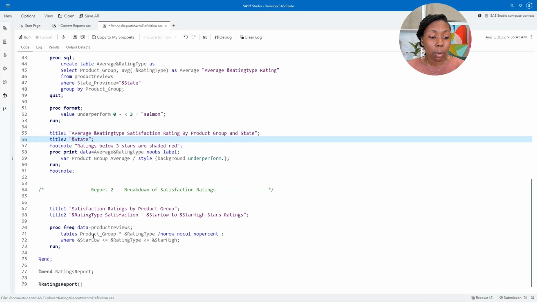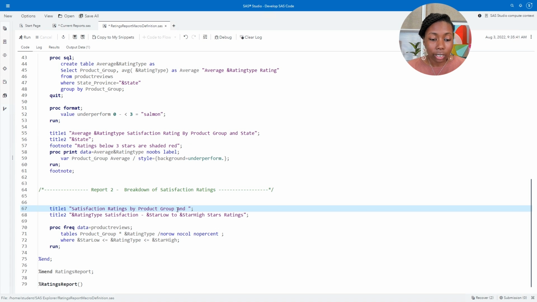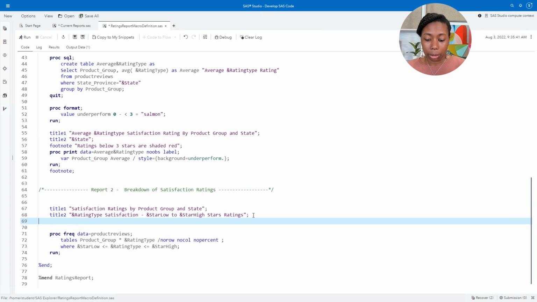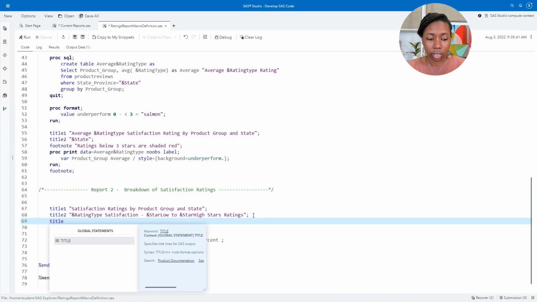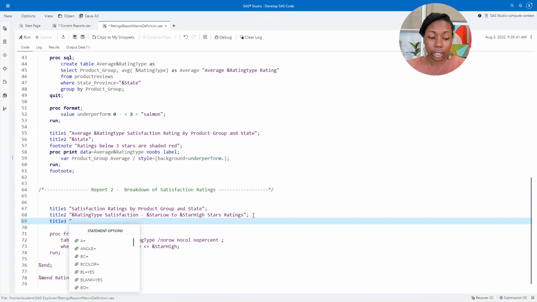For the second report, for that proc freq, same idea, satisfaction ratings by product group and state. We'll add in a title 3. And for title 3, we'll have &state, and then a semicolon.